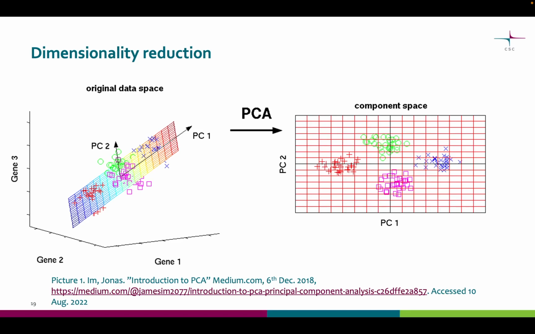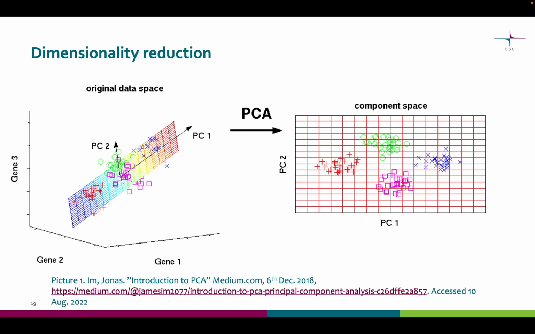We're using principal component analysis, PCA, for the dimension reduction. It is a linear dimension reduction method which finds principal components that explain the variance in the data. These components are computed so that the first component accounts for the largest possible variance in the data, the second component the second most, and so on. After this, the most important PCs are selected and used in the clustering.